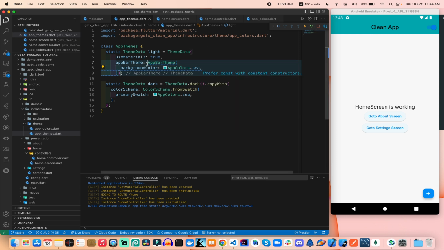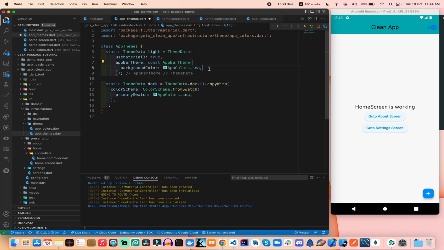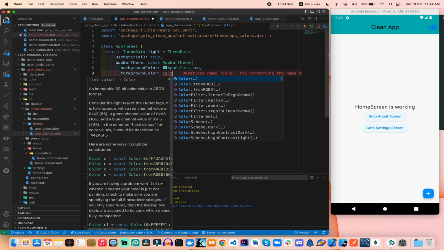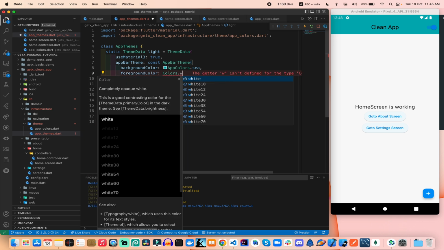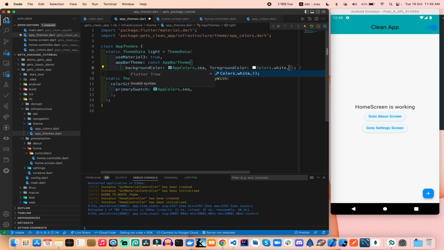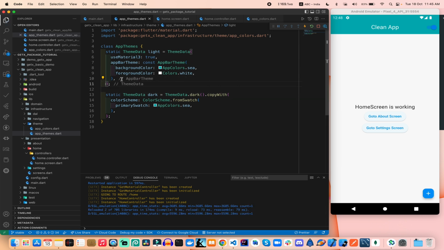After applying this theme we can see the change after refreshing the application, and we can apply the const keyword to remove the sessions option, and then we can change the application text color. For that purpose we can apply the foreground color, and the foreground color we want to apply is white. This white color comes from the Flutter package, and after applying it here we can see the change. Okay, so this is actually the first change we get.